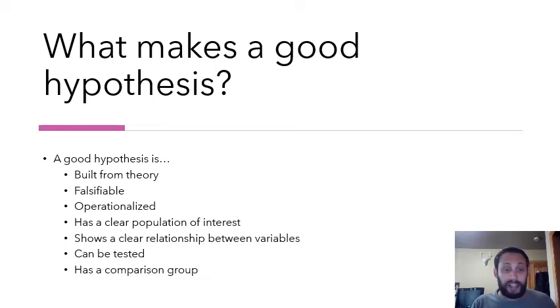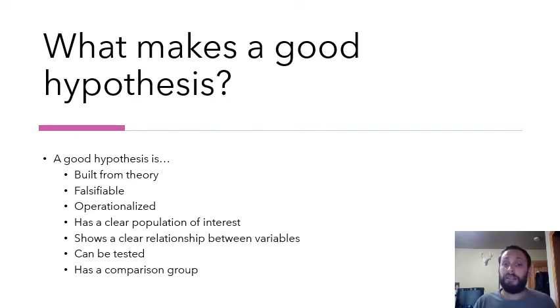Additionally, the same thing that's associated with the theory is that it's falsifiable. We're saying the answer to this question with the expectation that it could be wrong, and that's the point: we have the ability to be wrong. Additionally, it's operationalized. It's that term we learned a little bit earlier, where we're turning a conceptual variable into something in some way. This variable can be measured, is what we're saying.